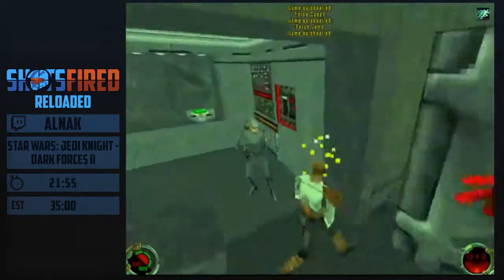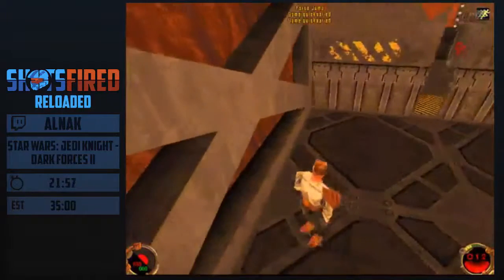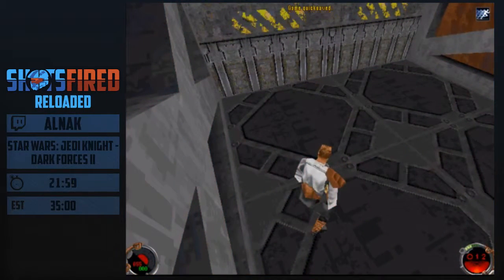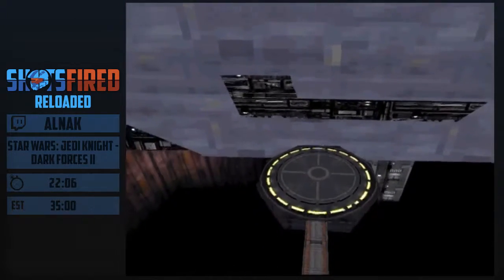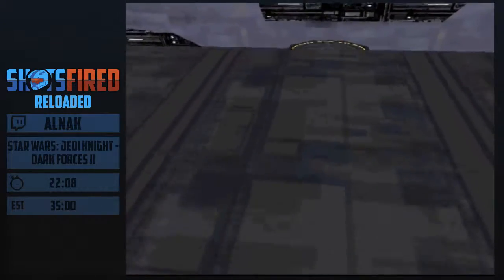So what I do there is that I use the boost from the mine. I combine the boost from the mine with my force jump, and then I use a rocket boost to get more height. So doing that avoids having to use the elevator.